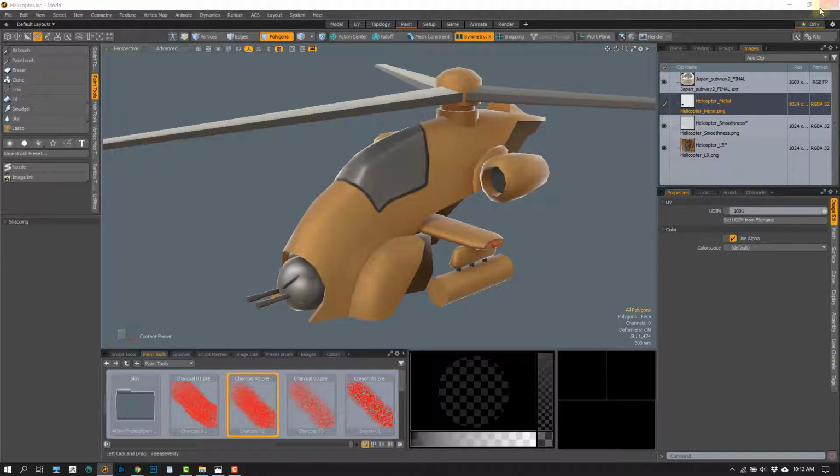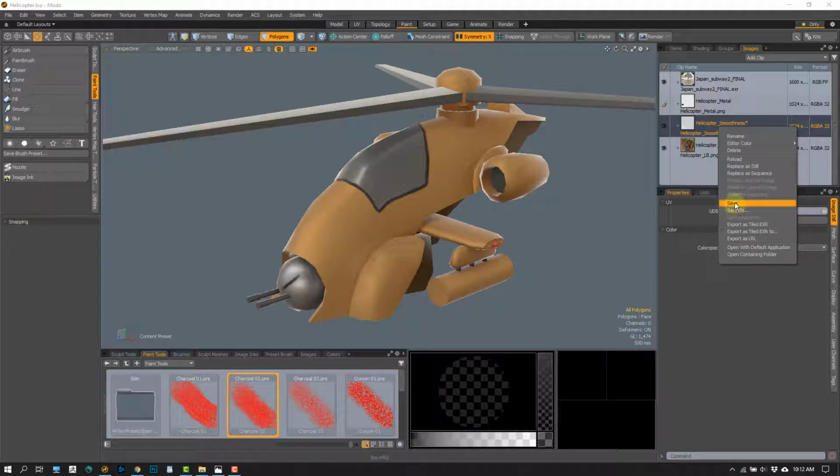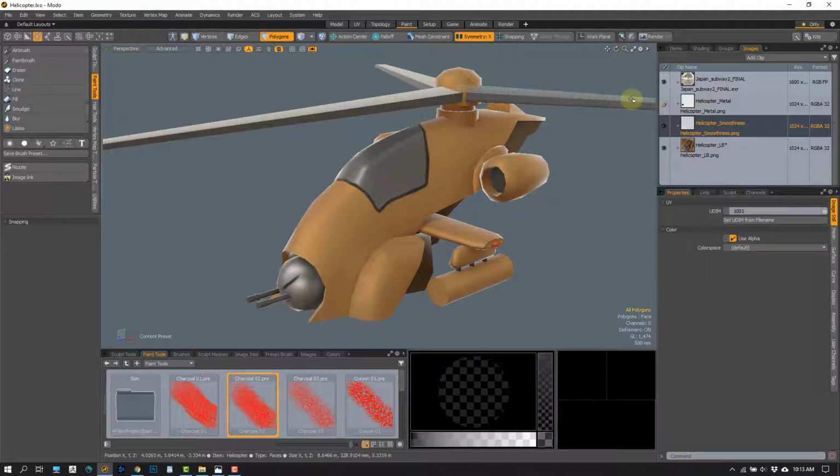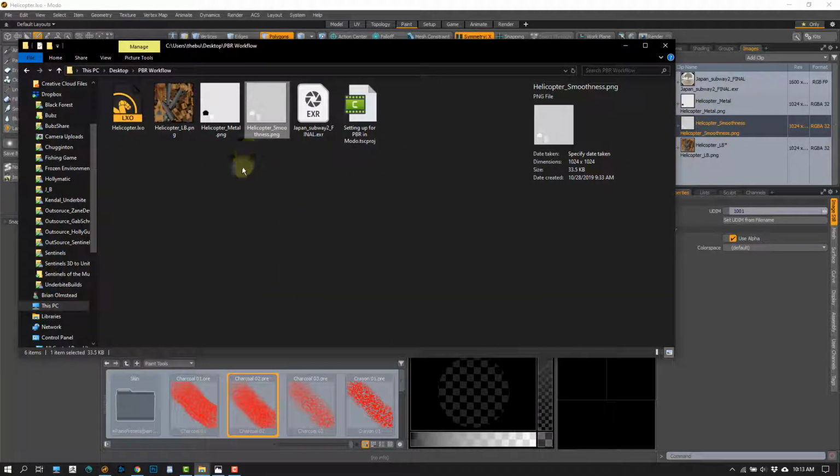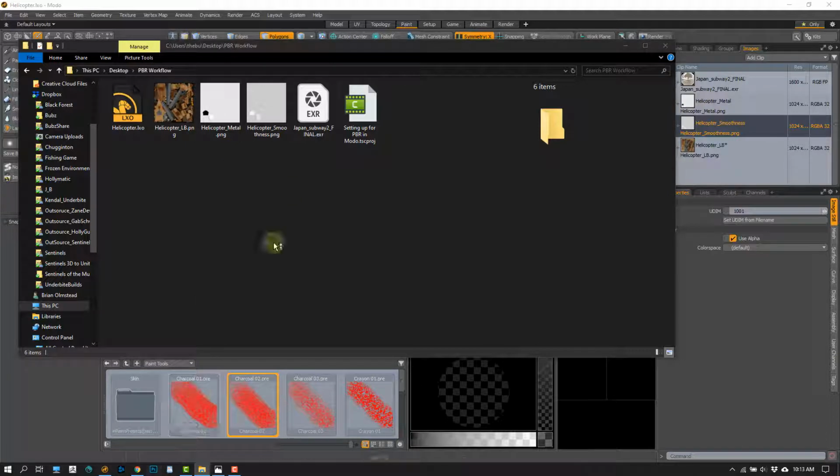Another thing, if I was to hit cancel, it'll say, hey, do you want to save these images? Yes, no. You'll want to make sure that you save those, because if you don't, these images are lost forever. They're just temporary inside of Modo. They don't permanently save or get recovered in any way. You have to manually save those. So let's take a look at these images. Let's grab all three of these and put them inside the same document inside of Photoshop.